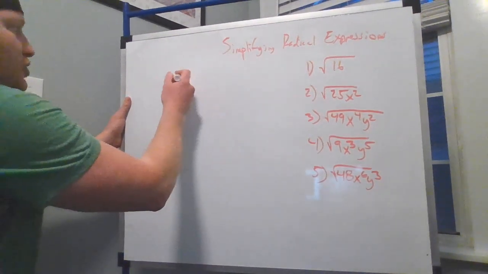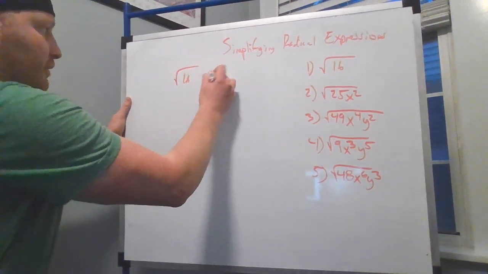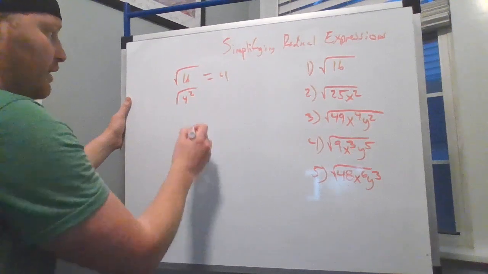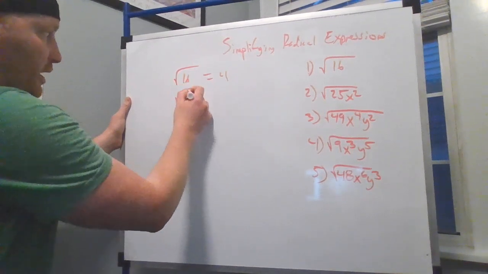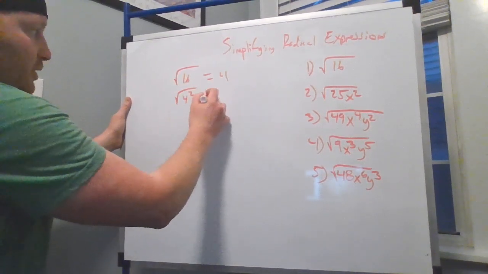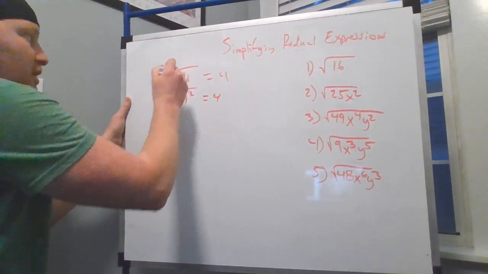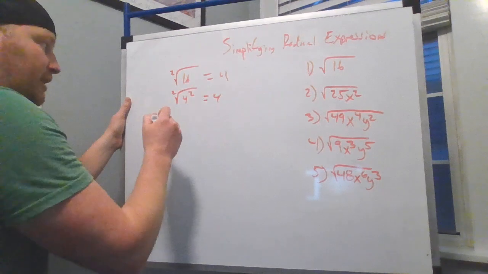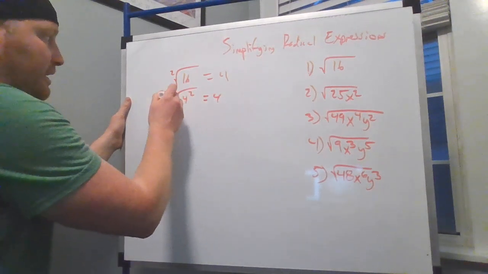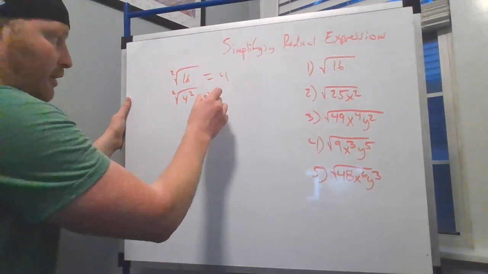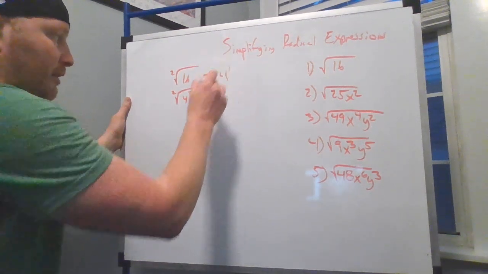We know that the square root of 16 is equal to 4 because essentially you know that 4 squared is 16, but the square root of 4 squared equals 4. Because we learned this last week, this is also called the second root. What you're essentially doing is taking this, dividing it by this to get the answer of 4, to the power of 1. This is really to the power of 1 to the power of 1.